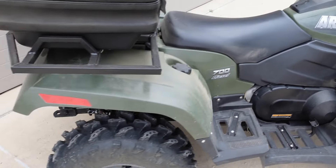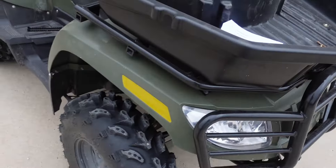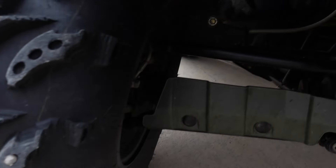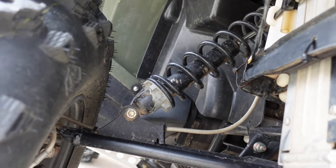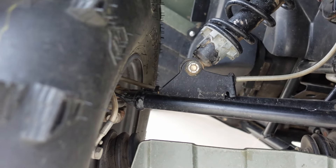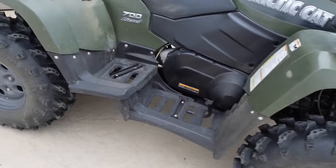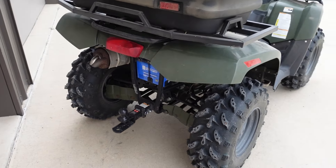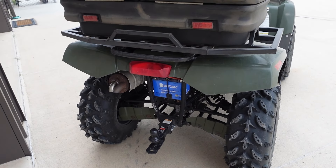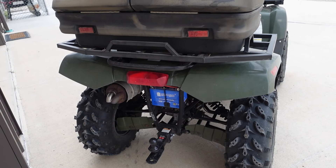Number 12 is going to be adjusting your shocks, because both the front and rear have five-position shocks. I have the rears stiffened all the way up since I'll be towing heavy loads or carrying a passenger over the rear axle, and I have the front lightened all the way up. Where those bolts go through the eyes of the shock on the top and bottom, there are two bushings on top and two on the bottom — those bushings are just rubber and they wear out. The difference in ride quality they make is absolutely significant. Order up the bushings — it's maybe $20 worth of rubber and takes about 20 minutes to change all four shocks. You're going to be blown away at how much smoother your ride is.